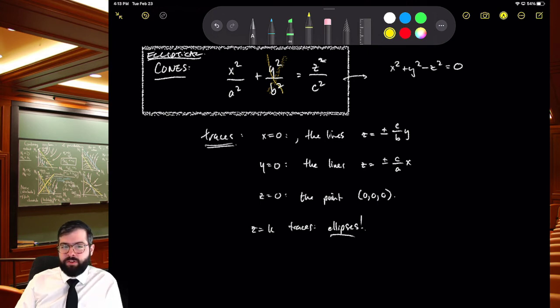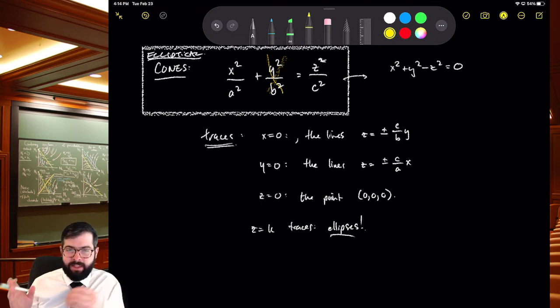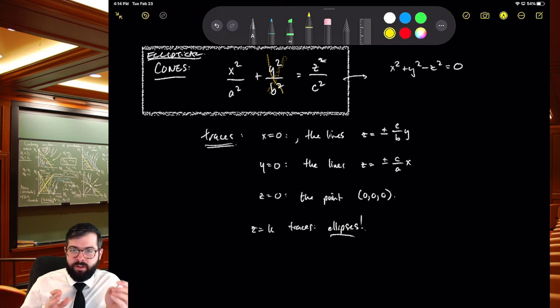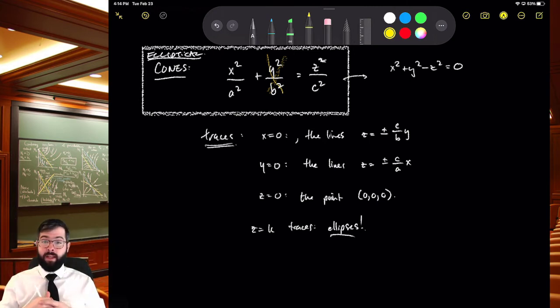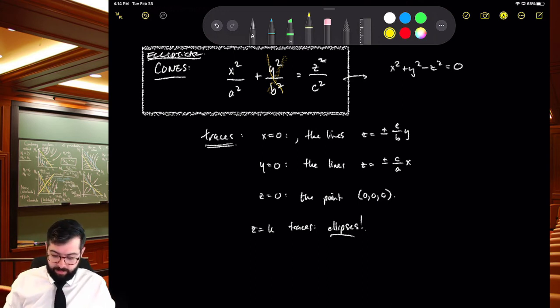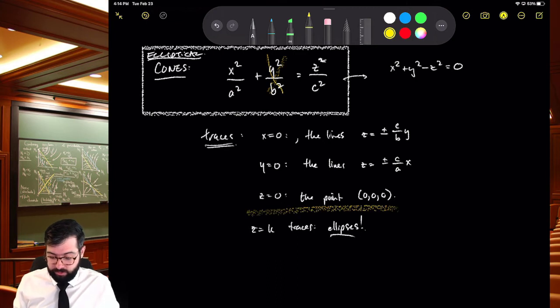If I solve for z, I square root both sides, I get z is a linear function of x plus and minus, right? So that means I got one going this way, one going this way, crossing through the origin, right? At x equals 0, at z equals 0. And that kind of sounds like what the cone is doing, right? It's crossing through that singular point. At z equals 0, it is the point 0, 0, 0.